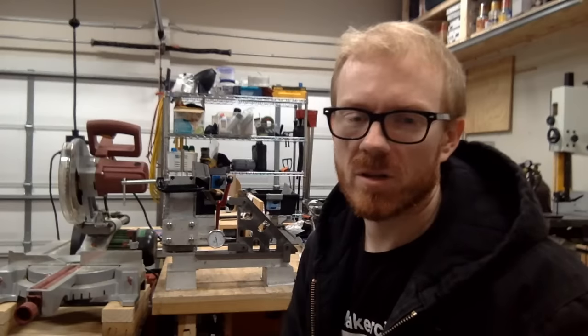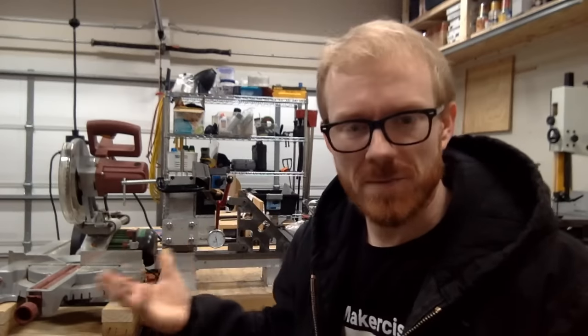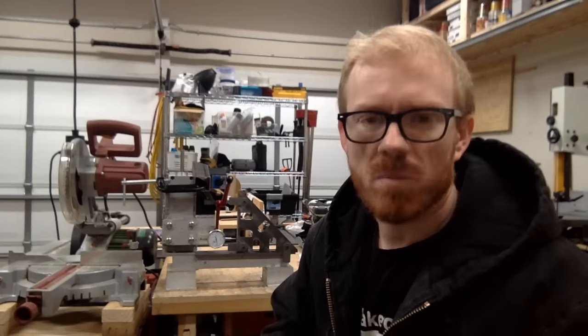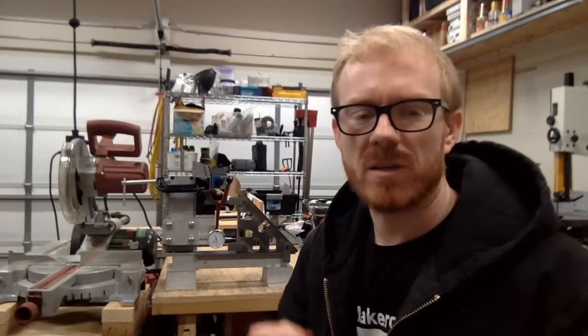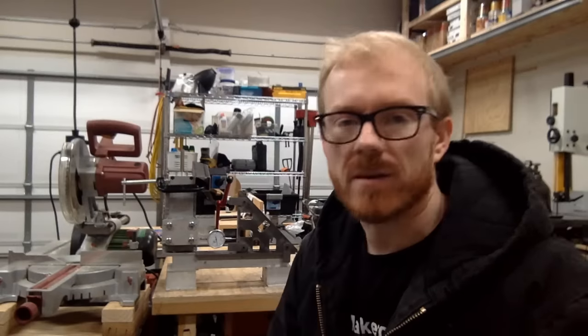This will be the first time that I'm casting using the lost foam process with zamak. So it's a much lower melting point. So I'm interested to see how that will play out. Probably will use a larger sprue, just that way it has more thermal mass to get through and hopefully fill the part. Yeah, so we'll see how that goes.